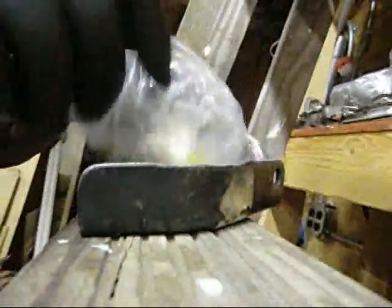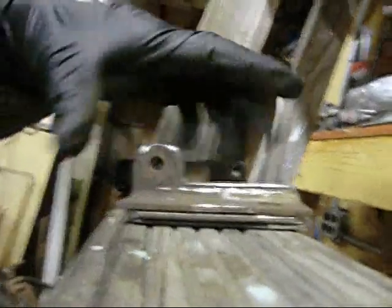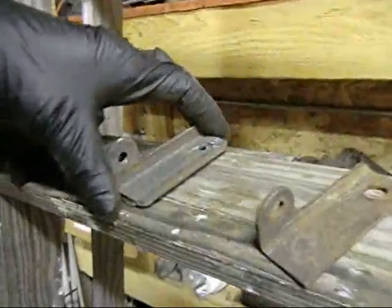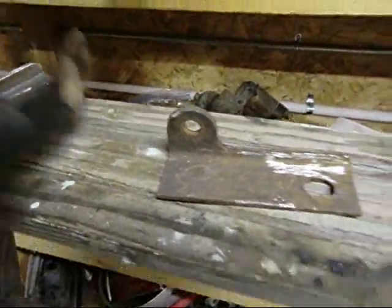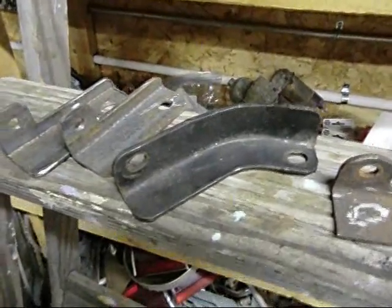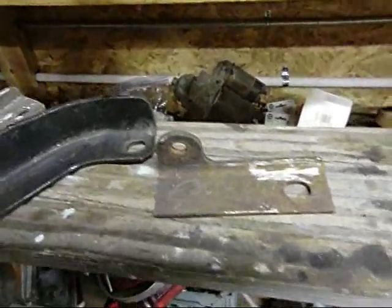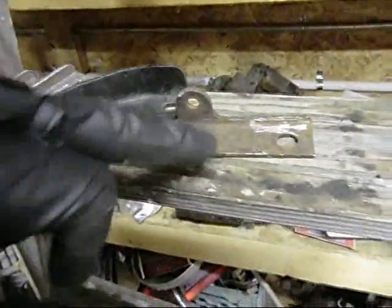And here is the bracket. Well, those are 6.2 brackets. I've got three of them. And here's a bracket for the 6.5. Now you know where this is going. How much do you think this genuine bracket costs if you go to the Chevy dealer? The 6.2 bracket is $2.50 or $2.36 or something ridiculous. This bracket, which is half the bracket of this, it's even thinner. Nope, same thing. $12.